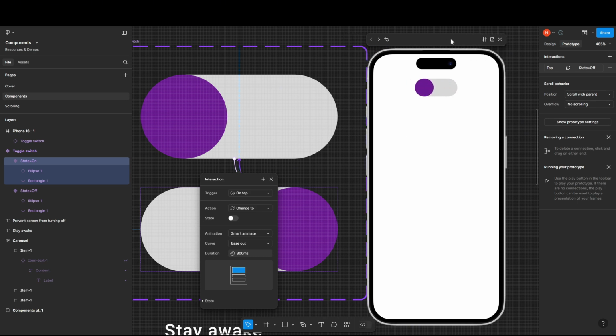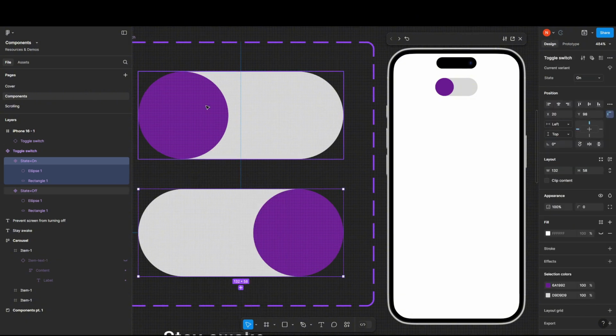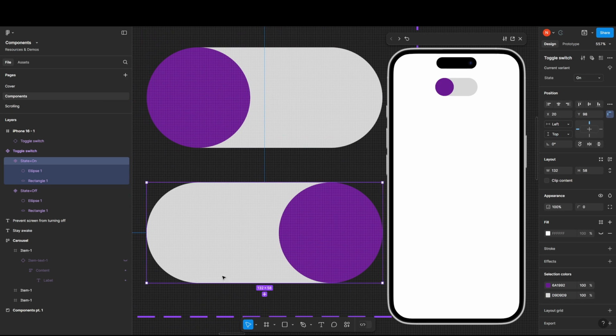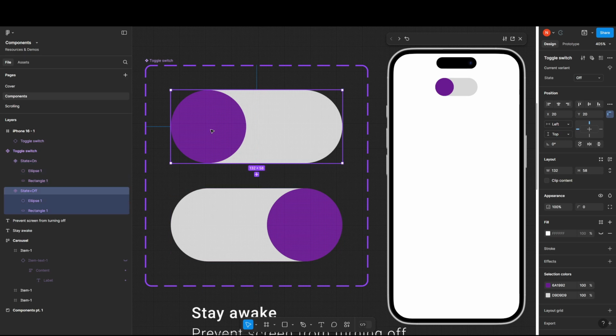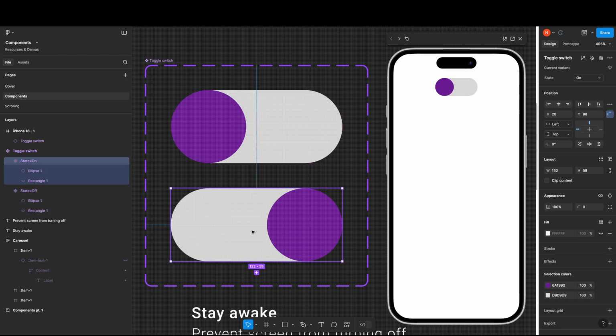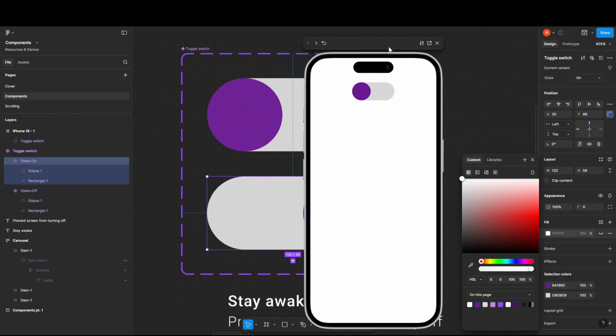We can get even a little more complex with this if we wanted to add a visual indicator to the bar when this slides from left to right. So let's say that we want this to turn a light purple when this is in the on state.